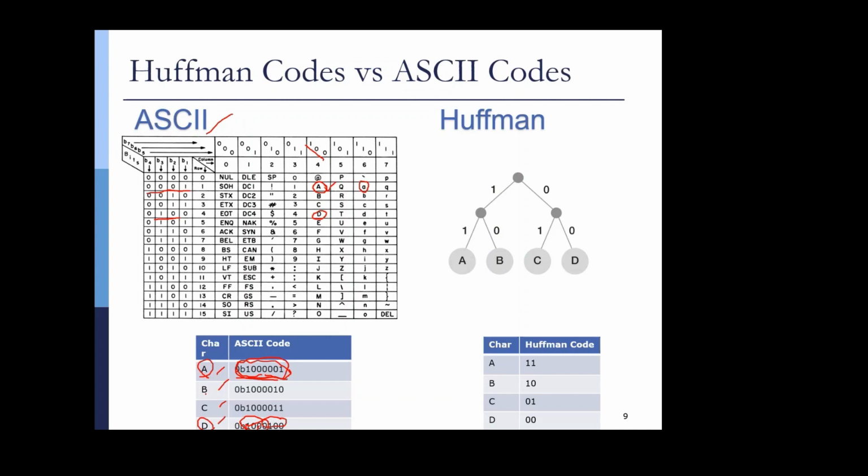Now, let's look at a more intelligent idea introduced by this guy called Huffman. He said that sometimes we can skip ASCII. We can create our own code. Now, when we create our own code, the binary is much shorter. You see, for letter A, only 2 bits. B, 2 bits. C, 2 bits. D, 2 bits. As compared to ASCII, 8 bits, 1 byte.